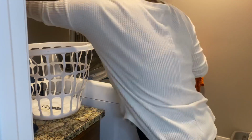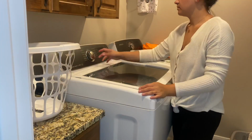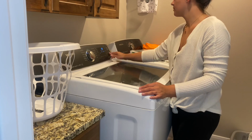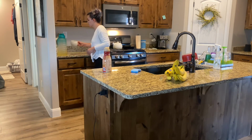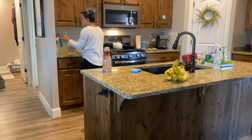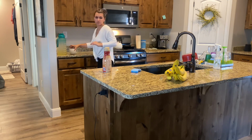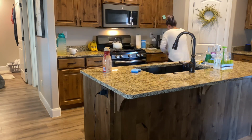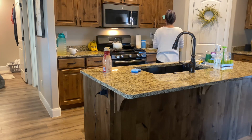The one thing that I actually try to prioritize in my day is throwing a load in the laundry. As soon as I wake up, I like to throw a load in the washer, and whatever's in the washer, I put in the dryer. I'm not going to lie, sometimes my days get hectic where I forget or I just don't have the motivation to go into the dryer and take the clothes out. So then the clothes just kind of sit there.